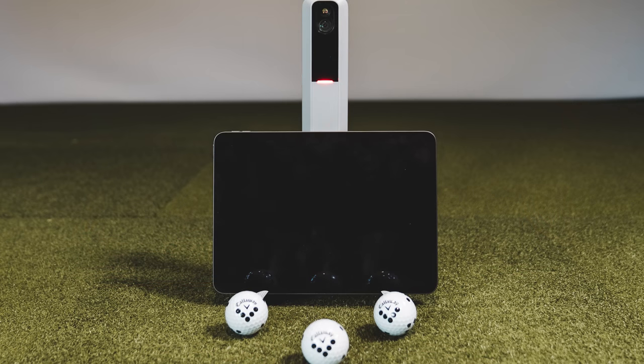It's also going to include a sleeve of the new Callaway RPT Chrome Soft X balls — that's Rapsodo Precision Technology. These RPT balls actually have a special marking on them; there are some black dots on them and that's going to allow them to measure spin and spin axis. We'll go over those data parameters in just a minute. Also included is a quick start guide so you can get up and going easily without diving through a ton of documentation. And then one year free of the Rapsodo MLM2 Pro premium membership — we'll go over the membership in detail here in just a minute, as a lot of people had questions on that.